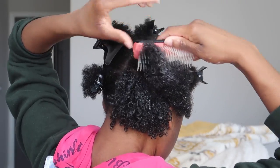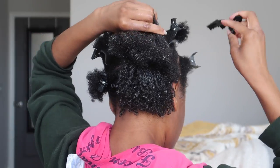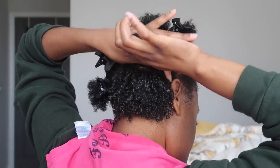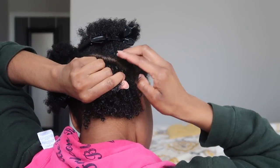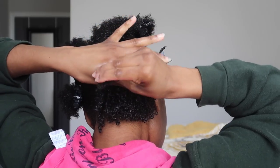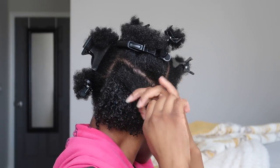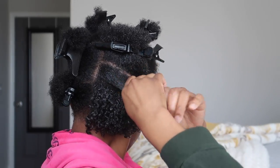I have always had tangly hair. I think most of you all probably know this by now, but if you don't — I am very tender-headed. That has always been a stressor for me. Even when I was a child, I hated getting my hair done, which is totally ironic being that I do hair videos. I hate detangling my hair because it hurts sometimes, and I have always had tangly hair.